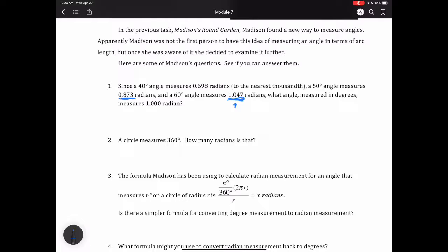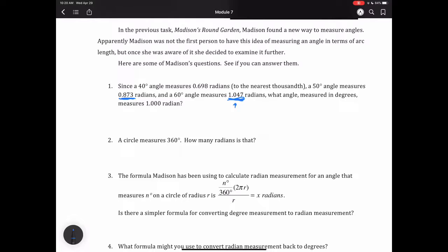So how could we figure that out? Well, we could estimate it's probably going to be closer to 60 degrees than 50, but it will be between 50 and 60 degrees. But we want more of an exact number. So last lesson, we found that they are, in fact, proportional. All these things are proportional as long as we're talking about arc lengths and angle measures and the radii rather than areas, right? Because area was quadratic. The increase in area as you increased the radius, but arc length and the angle measures were proportional instead. They were linear.